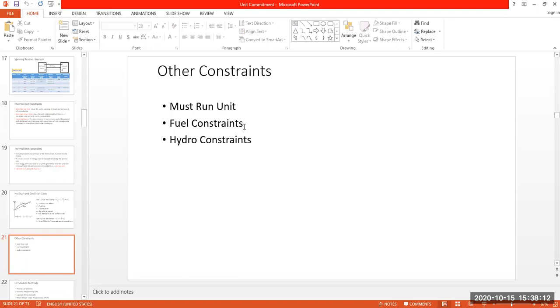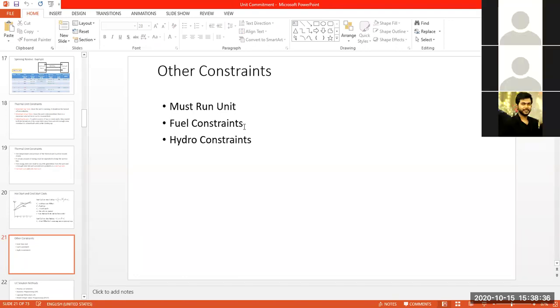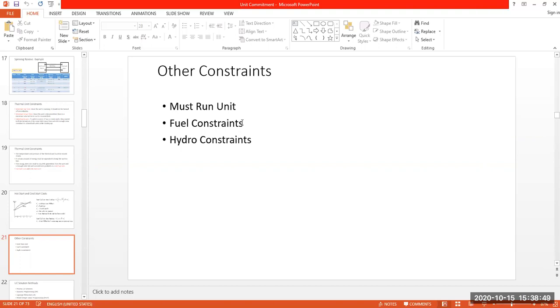Fuel constraints, of course, you may have limited capacity of storage. Let's say you need the coal. Although the supply is there, maybe you don't have sufficient storage capacity. This is one way to say fuel constraints. Another way to say, you don't have sufficient money to buy that amount of fuel at a time, so you can't store that amount of fuel, and so on. So that means you may also come up with some constraints on your availability of fuel, availability of type of fuels.